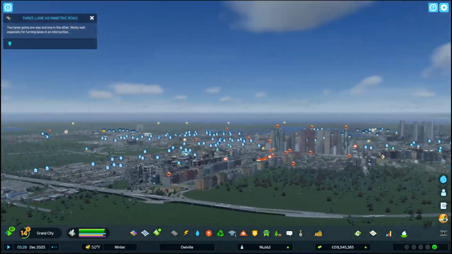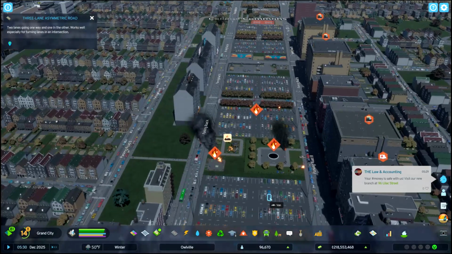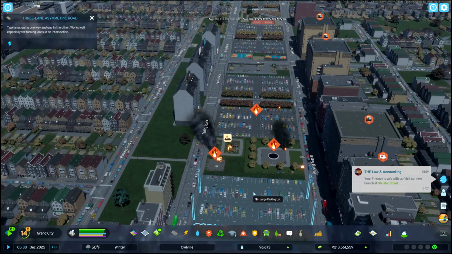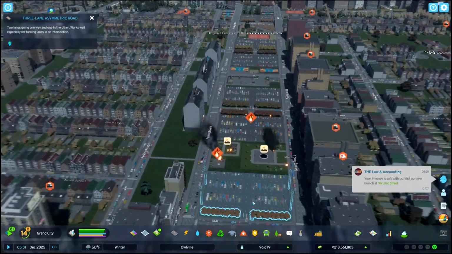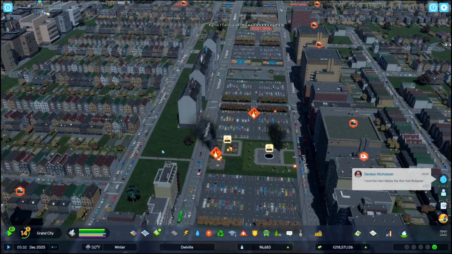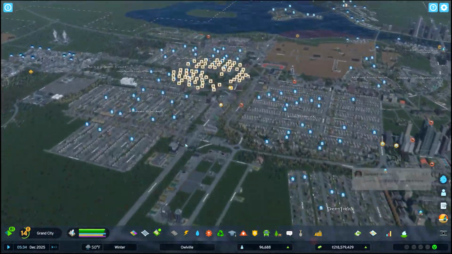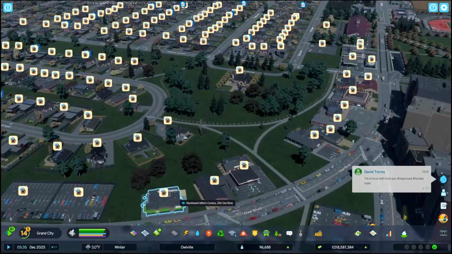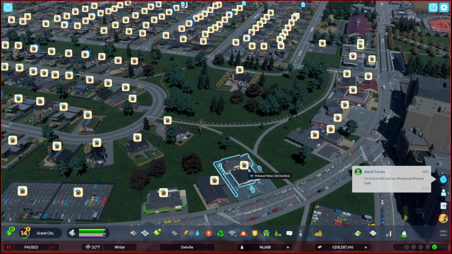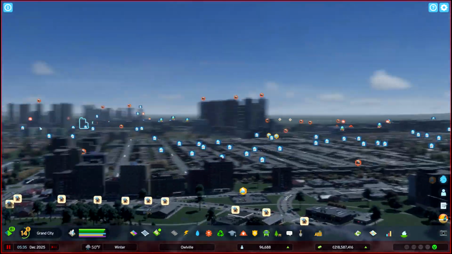Man, what's going on down here? I'm not even sure what's going on here. Somebody set fire to the parks. And they have burnt down and will need rebuilt eventually. Oh, man. What's going on over here? Weather damage. Is there a tornado or something happening?